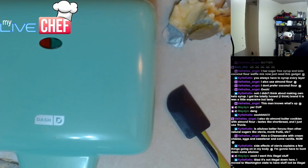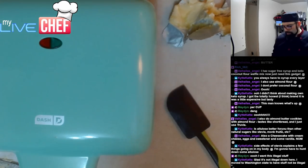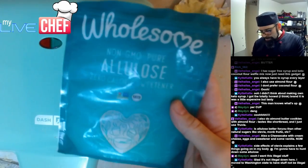Trader Joe's sells allulose. Yeah. My cousin shipped them up for me. Ah, here it is. I have like a quarter cup of this stuff.